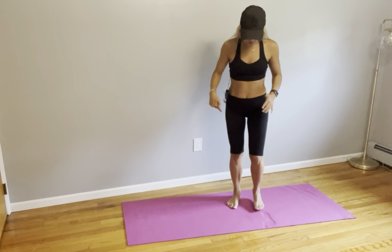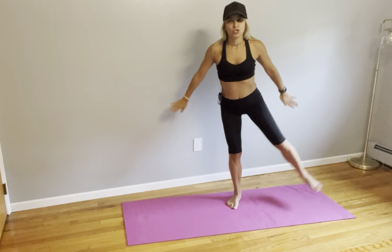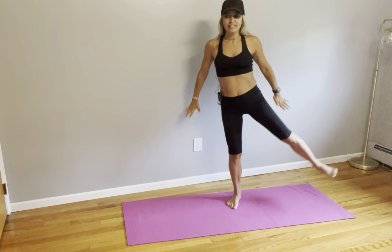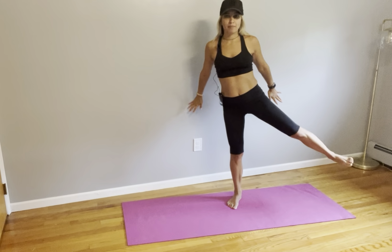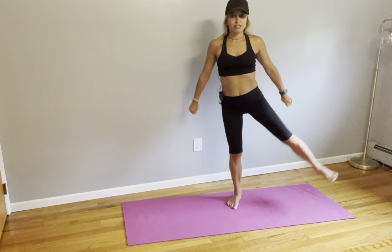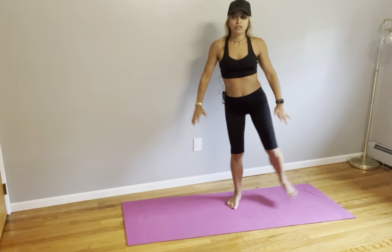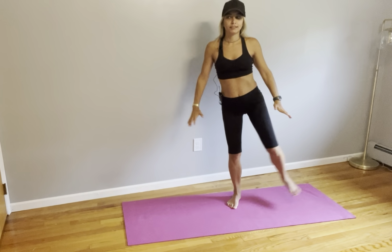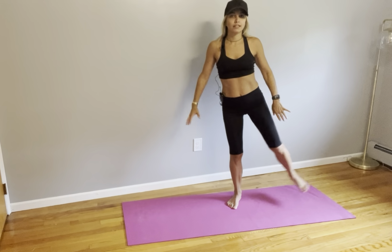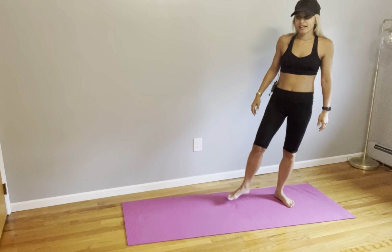And 1. Coming right into that right side, sitting back, reaching on the left. Pushing through that right glute. Last little push for the legs here. Come on, give me 8 more. Sit back, extend, and reach for 6. For 5. You've got 4. For 3. For 2. And last 1. Nice work. Shake it on out.